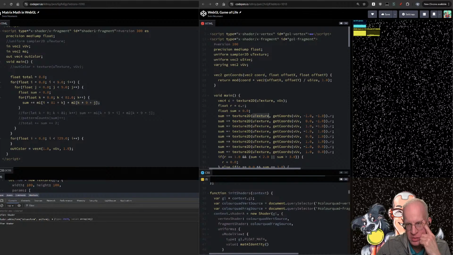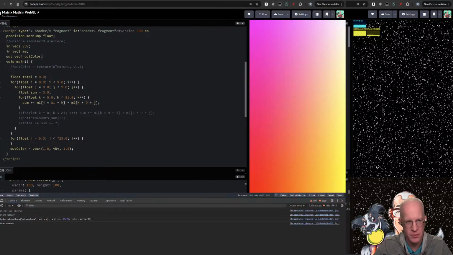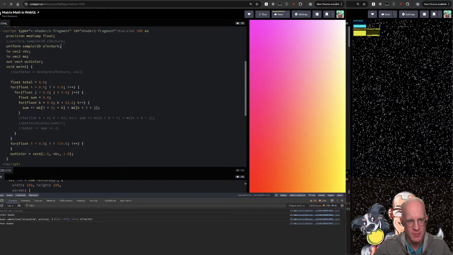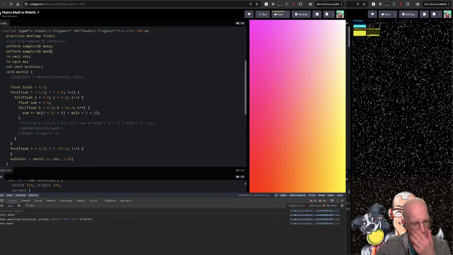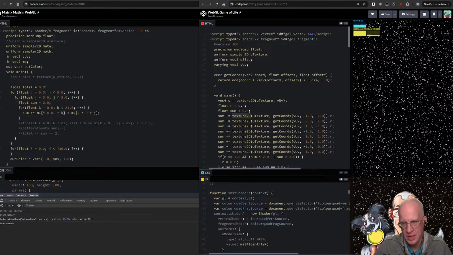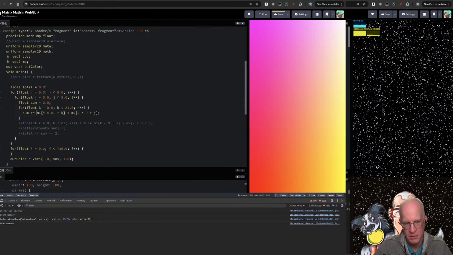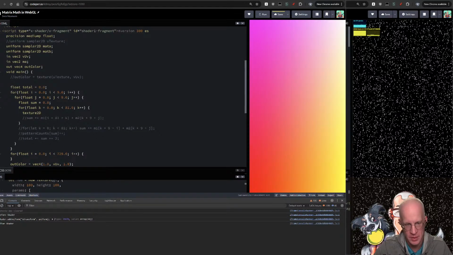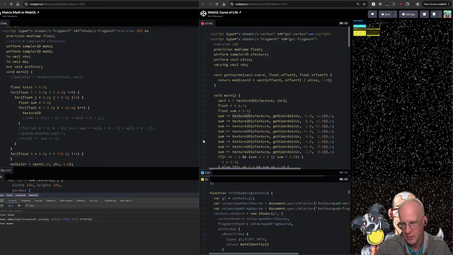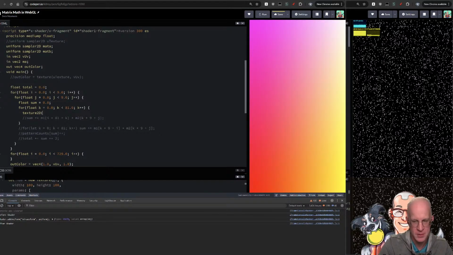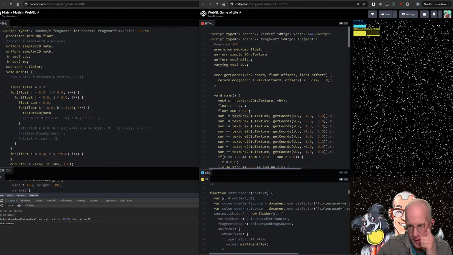If I do this, uniform sampler U texture, I'll say mat A and mat B, and then we'll do texture 2D of mat A, texture 2D, mat A. And then getCoordinates returns what? A vec2.